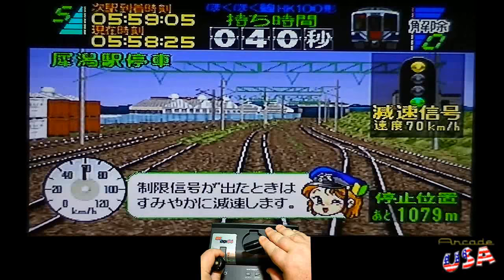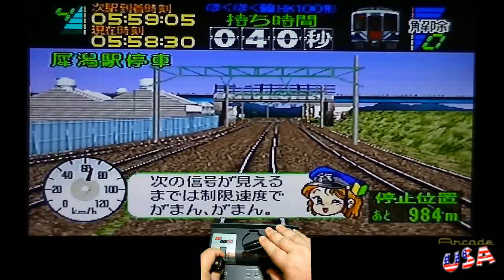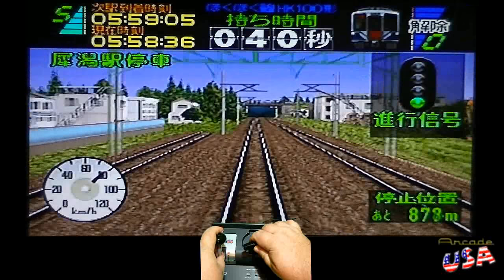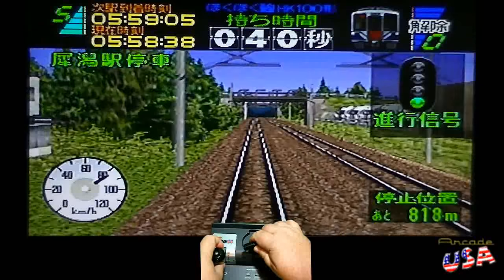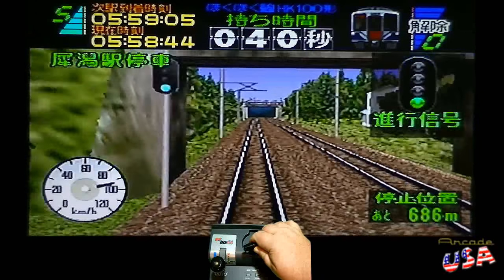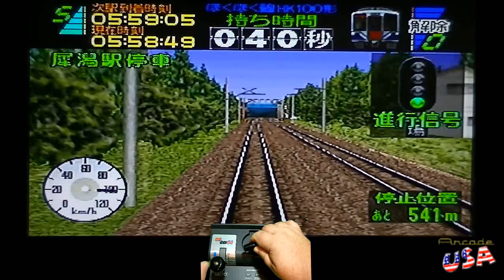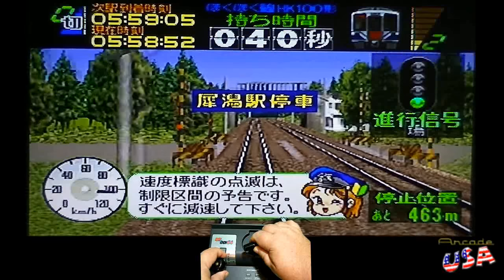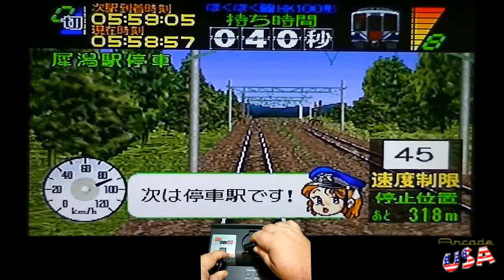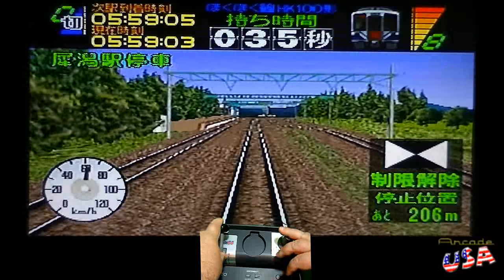Crank up to 70. I'm wide open. Racing to the other station. Racing to the station. Oh, 45. Oh, shoot. Slow down, buddy. Slow down. Oh, no. I got a little too aggressive.